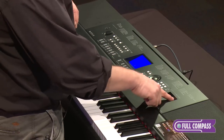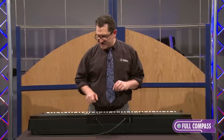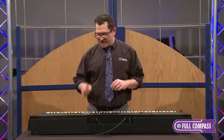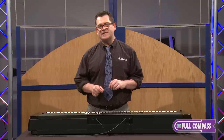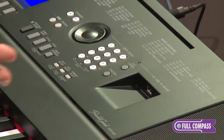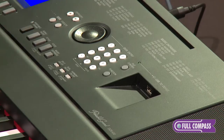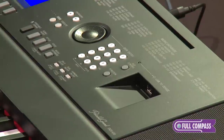There's also a USB device port right on the front panel. I can plug in a USB stick and load files, MIDI files — but a great thing is that you can also record audio directly to a USB stick. That's a very cool, powerful feature added to the DGX 650: audio input, speaker system for mobile devices, and the ability to record audio files directly to a USB stick.